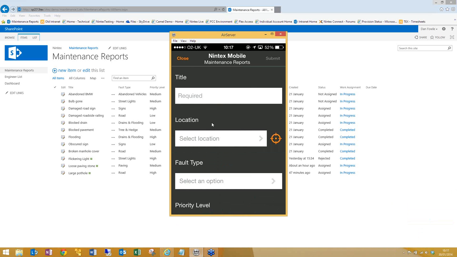Once you've set it up, you don't have to punch holes through your network security. You just have to install Nintex Mobile, and Nintex handles all the authentication. And I've actually authenticated to this using my Windows Live account, which is great. So I've tied that to my internal SharePoint account, and it means I can just use my own personal Windows Live account to access this and provide the authentication, which I think is really good, don't you?